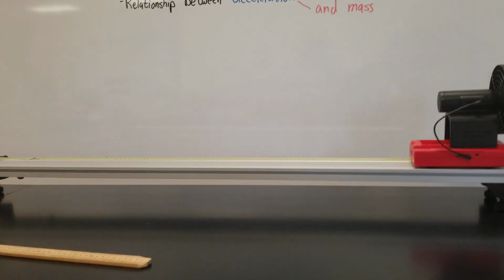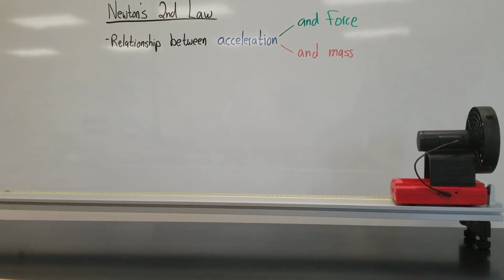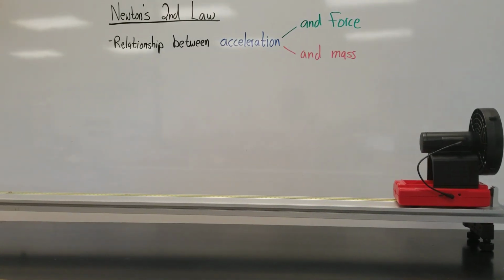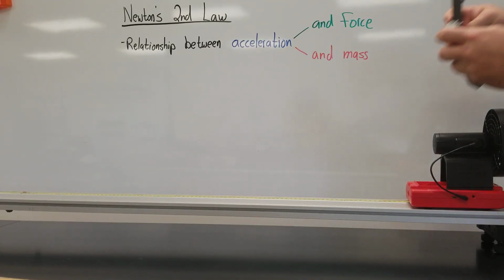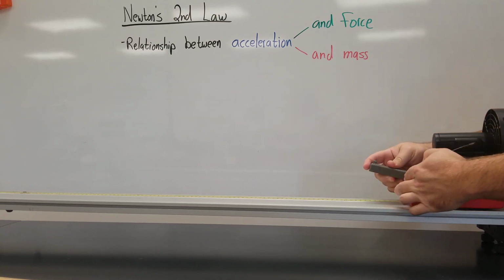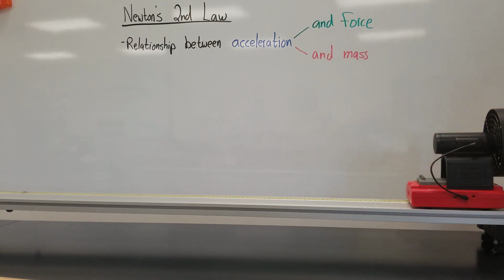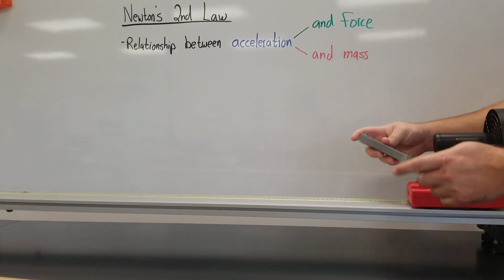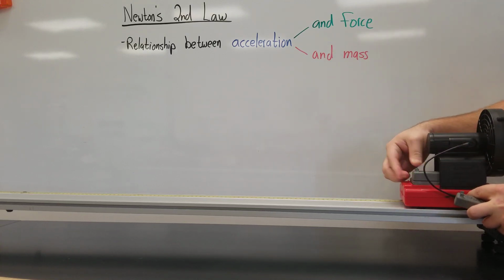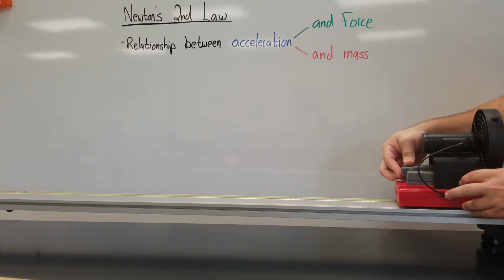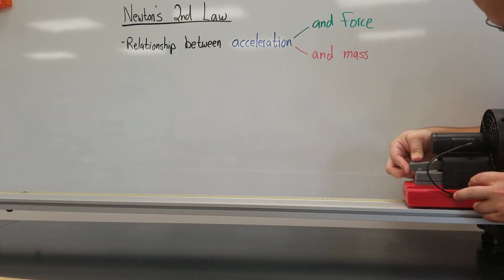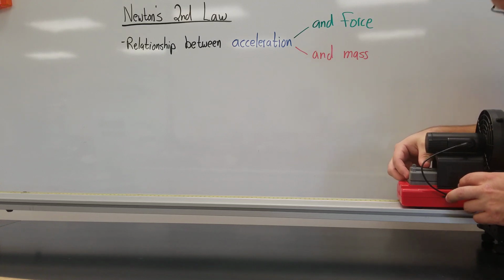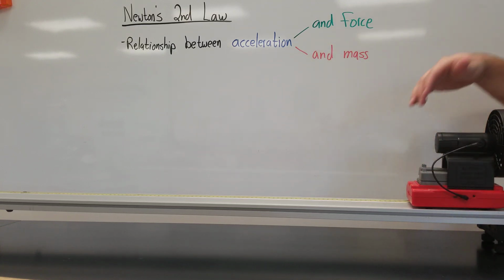Okay, so let's put this back here like that. And let me go ahead and load this up with a bunch of additional mass. So I'm going to put 2 of those mass bars in there. 2 is not enough. Let's go for 4. Let's really go nuts with this. There it goes. Okay, so now I've gone from about 1/2 kilogram to 1.5 kilograms. So I've tripled essentially the mass of my cart.